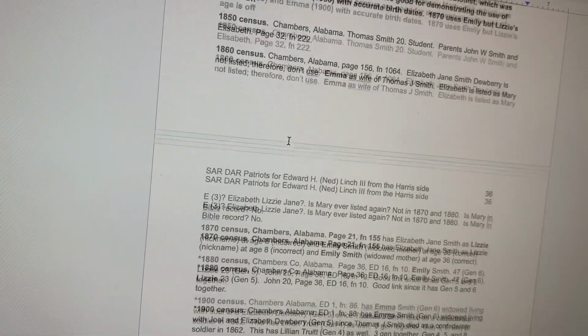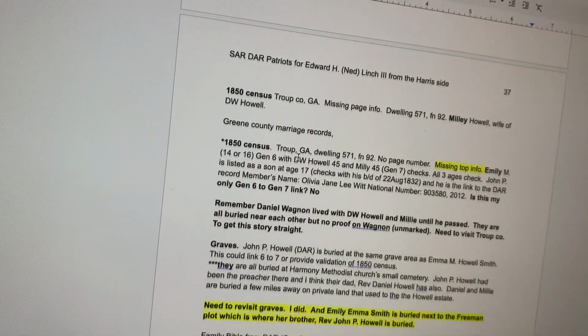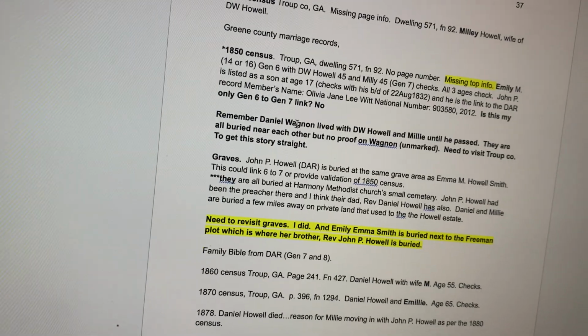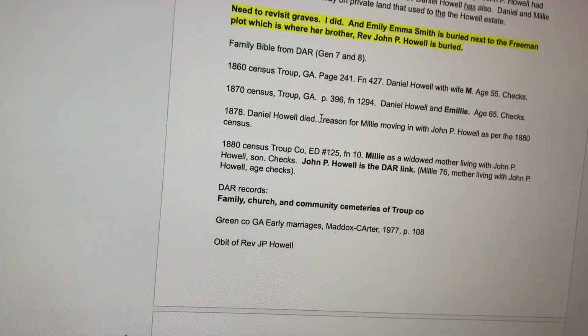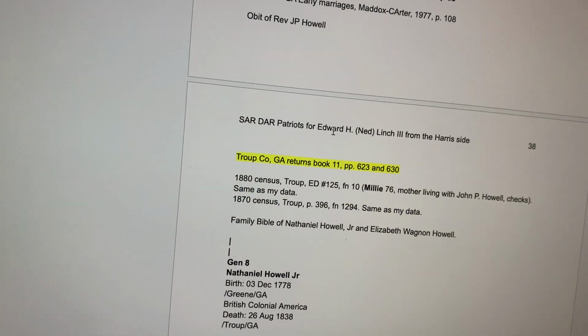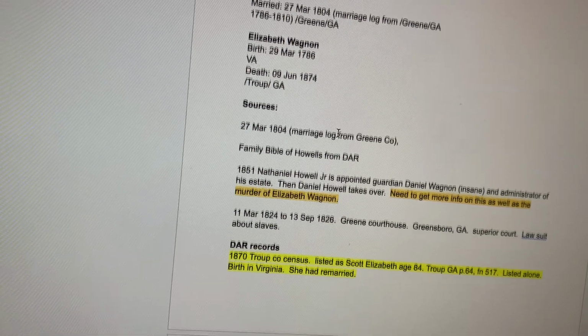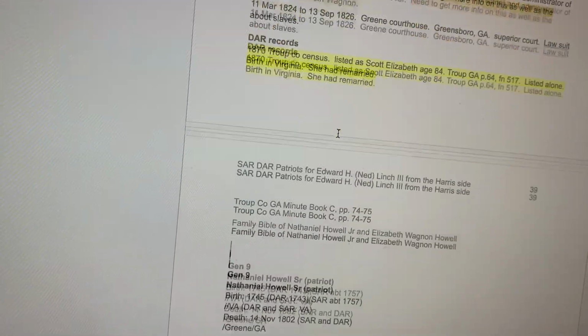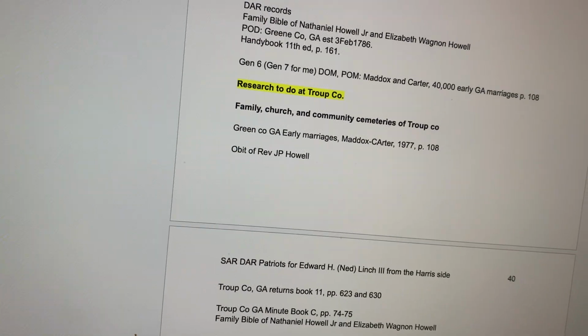So anyway, all this is just tons of notes going back. It took me hours for this one Patriot, and I found 35 Patriots for my whole entire family. So I've got hundreds of pages of documents, and now I'm burned out on all this stuff and rejuvenated since I got approved for this one. So you can see how detailed it is.